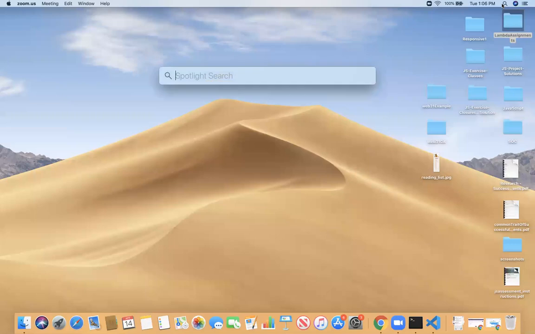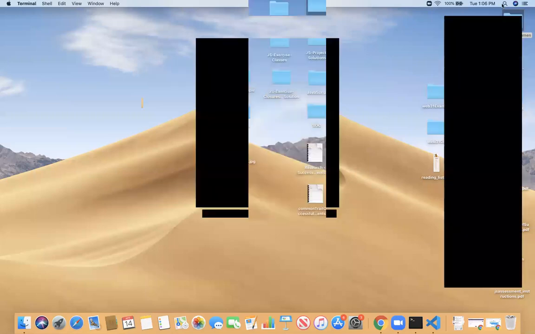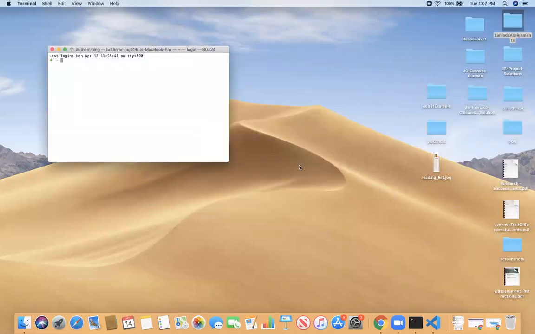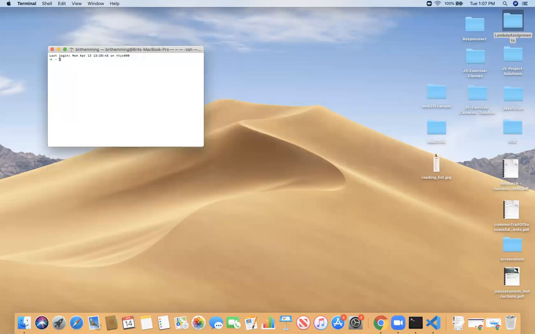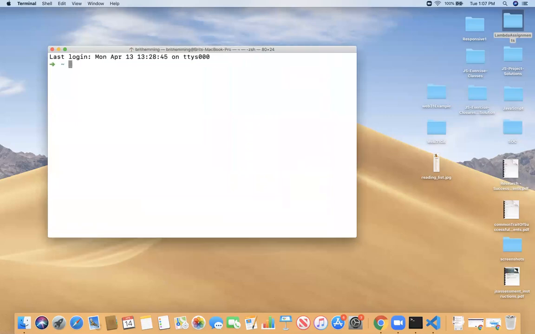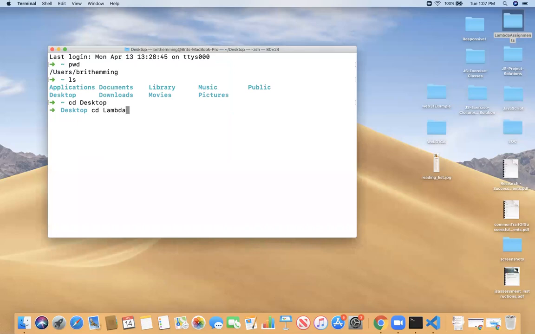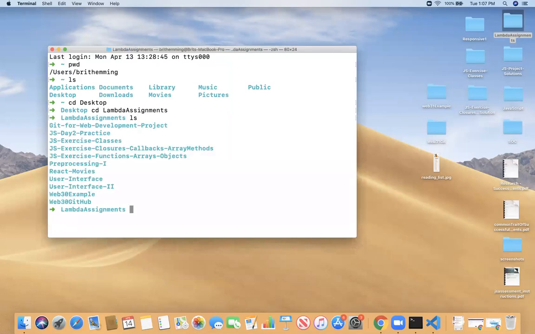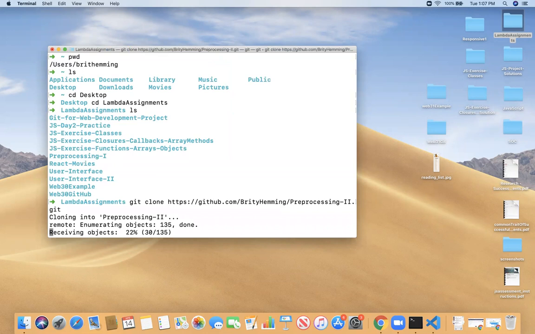I'm just going to open up my terminal. I'll make my terminal a bit bigger so everyone can see it. You're going to CD into where you want to put this repo, and then type git clone and paste the repo.